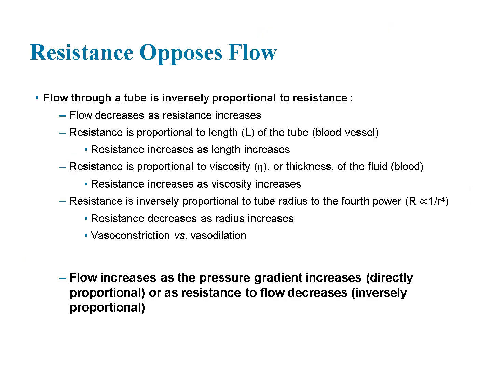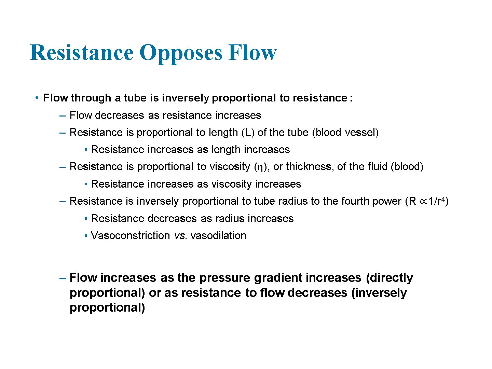Blood flow in the cardiovascular system is influenced by resistance, which acts as an opposing force to circulation. The relationship between flow and resistance is inverse, meaning that as resistance increases, flow decreases. Several factors contribute to resistance within blood vessels. First, resistance is directly proportional to the length of the vessel. Longer vessels create more friction, increasing resistance. This is why obesity and excessive tissue growth can contribute to higher blood pressure.